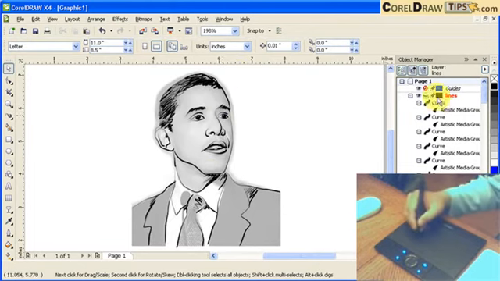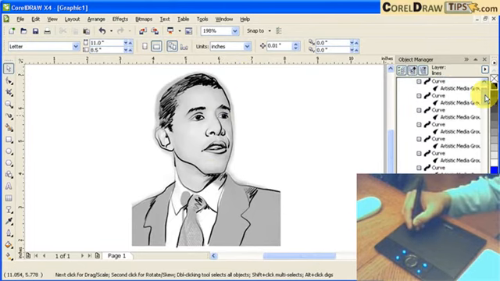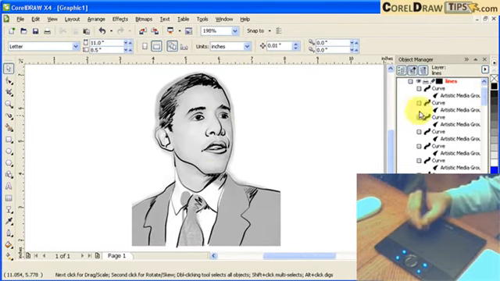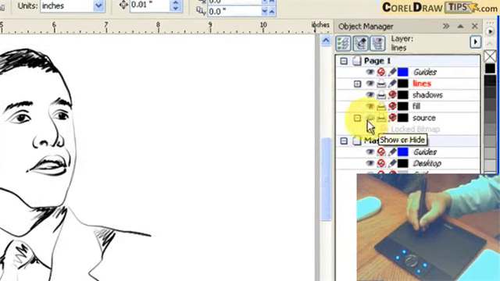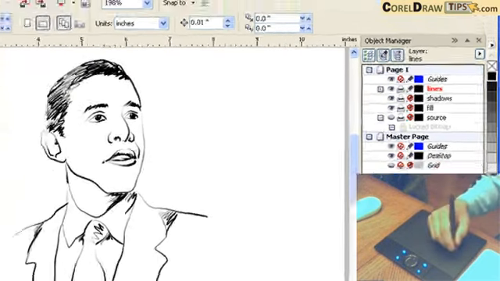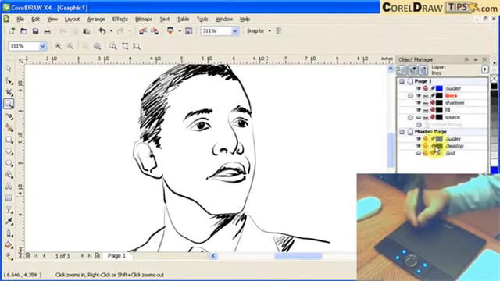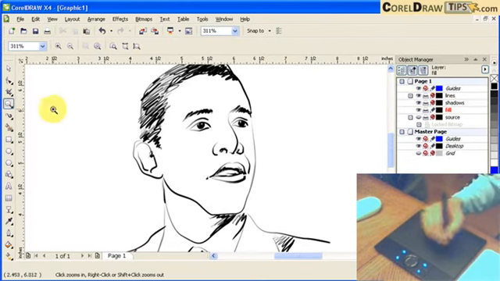Okay, now we already have the source. Now what I'm going to do now, we don't need the source anymore, so I'll just hide the source, and then we'll work on the fill. Okay, so I'm going to uncheck that, remove the locking of the fill, and I'm going to lock the lines now, but I'll just leave the fill activated.